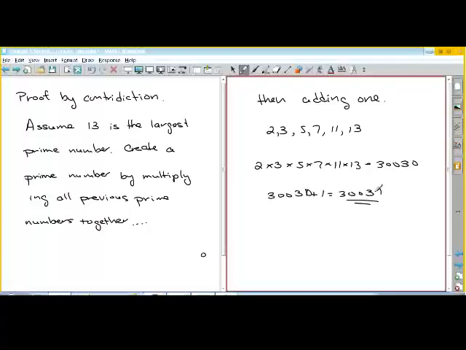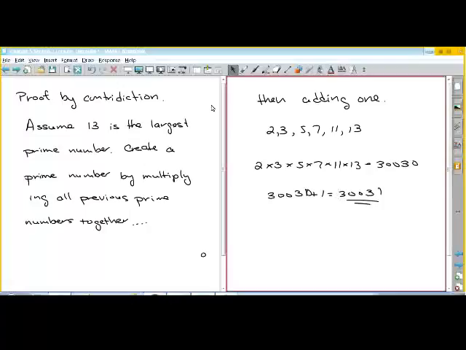numbers here. And by adding 1, if I added 2, then I'd get an even number, which would not be a prime. All prime numbers above 2 have to be odd numbers. So if I added 2, I wouldn't have a prime number. By adding 1, I have a prime number. I mean, if you did the prime factorization of this number, you get 2 times 3 times 5 times 7 times 11 times 13.